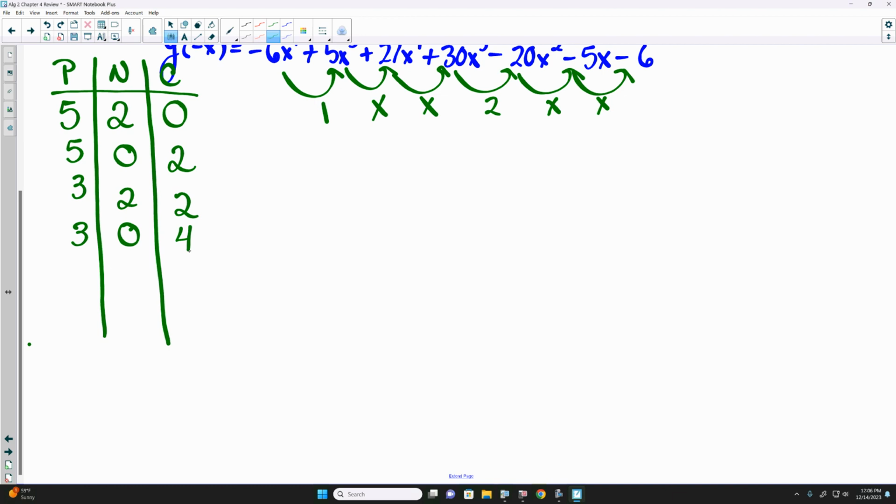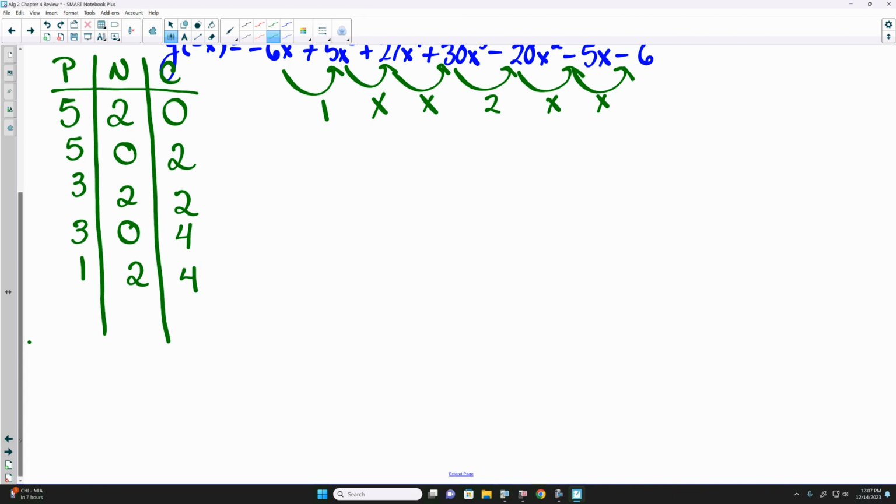Can I take 2 away from the negatives now? Well, no, it's back to 0, yes? So I reset it back to 2 and take 2 away from the positives, which gives us 1. So we have 1 positive, 2 negative, which is a total of, how many do we need? 7, yes? So we're missing 4. We take 2 away from the negatives again, telling us that we have 1 positive, 0 negatives. Well, that's a total of how many solutions? How many are we missing?